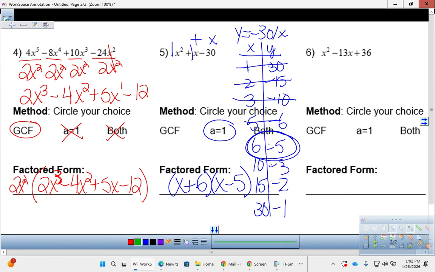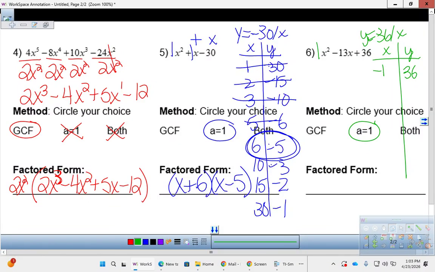Number 6, I've got 3 terms. That's making me feel like it's a equals 1. I'm just going to double check by making sure that the first term is 1. So I'm going to my calculator and I'm doing a 36 divided by x. Let's see what we've got. We've got 1. Actually, I want them to multiply to positive. So if I do 1 and 36, that's going to add to a positive number. I need it to add to a negative number.